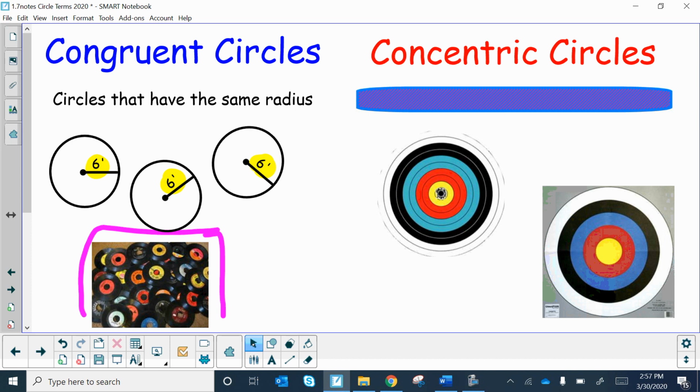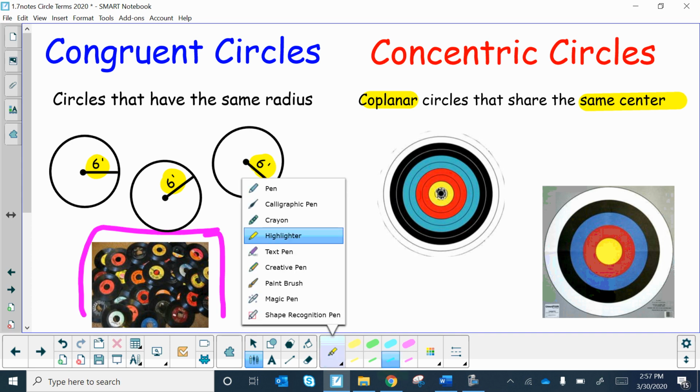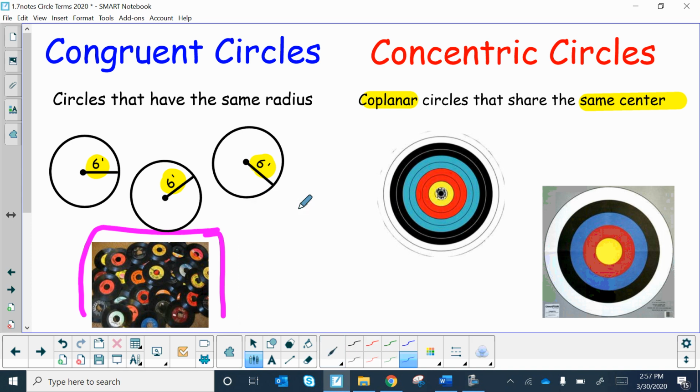We have another term over here called concentric circles. So these are coplanar circles. Coplanar means on the same plane, and they have the same center. So those are real important things right there: having the same center and that they are coplanar, meaning on the same plane. So the center is going to be right there. That's the center for every single one of the circles around it. This one doesn't have a center, so we're going to put one there. And so that would be the center right there. So that's an example of some concentric circles. You'll maybe have to draw them on your homework.